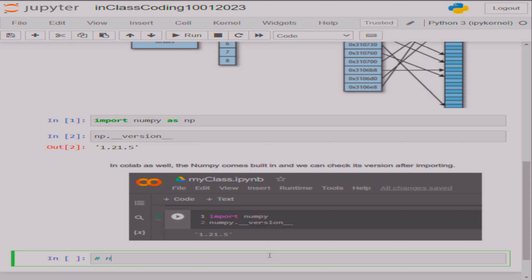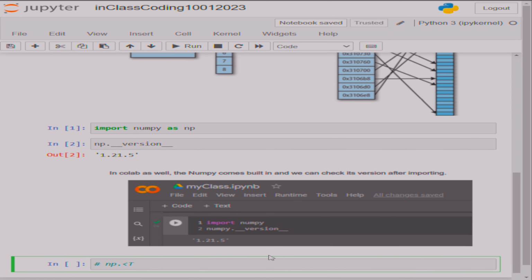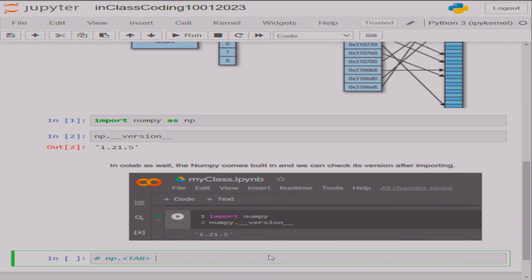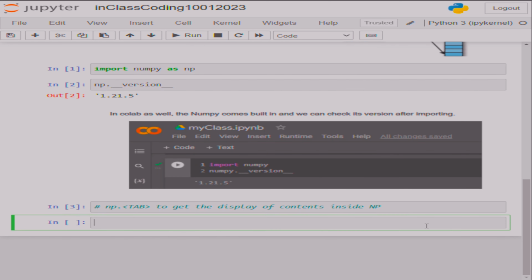So this is np. and tab, to get the display of contents inside this np. So I can use that.